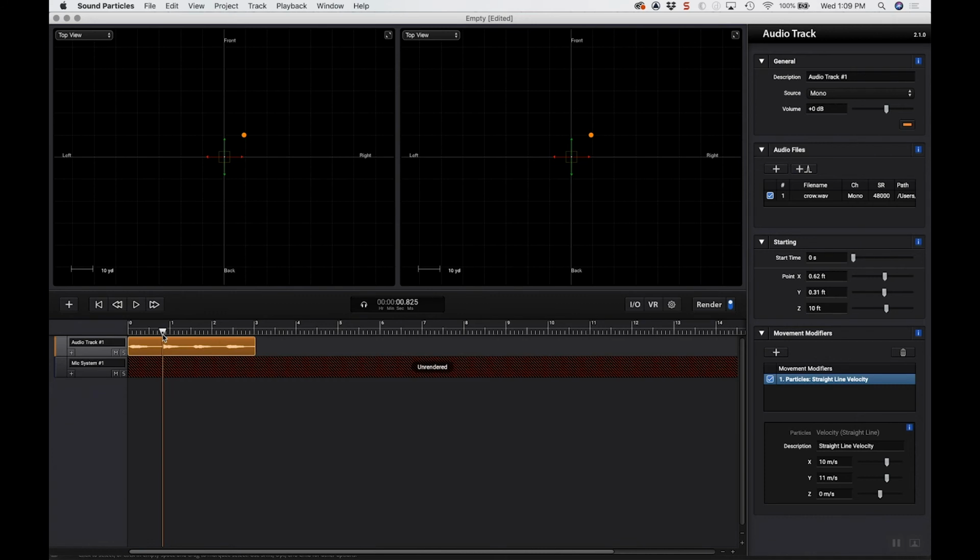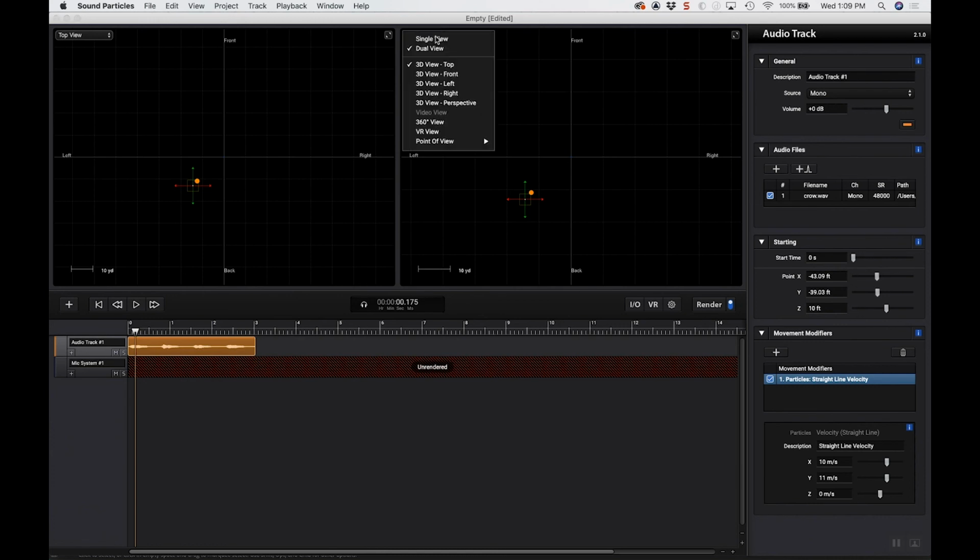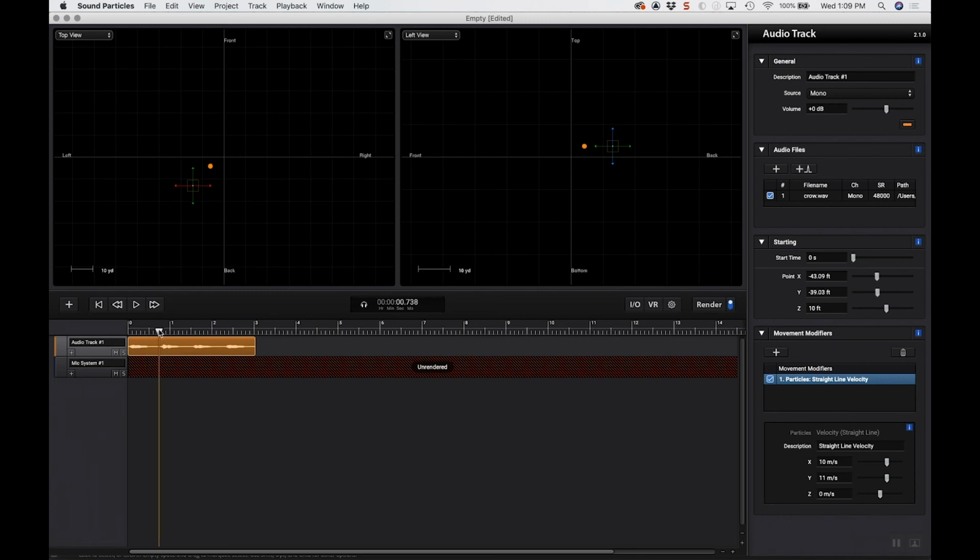The nice thing, at least for me, about using the movement modifier instead of keyframing is we can just shift where it is. We don't have to worry about keyframes, and it just moves the particle in space, keeping that movement. And it makes things a lot easier. It also makes it easier if we want to raise it above us. Let's go to the left view on this one. If we want to raise it above us a little more or a little less, we can do that without having to worry about keyframes.